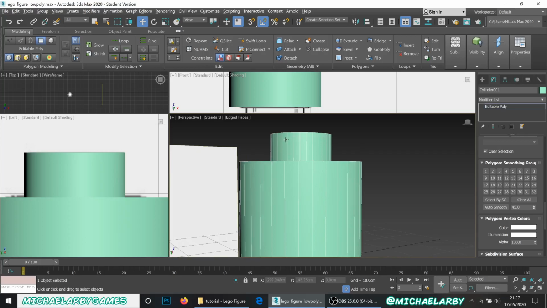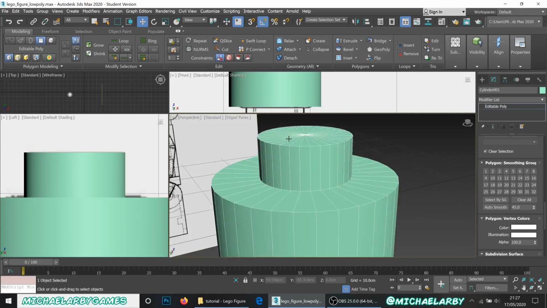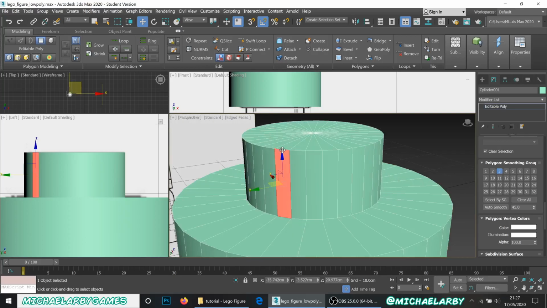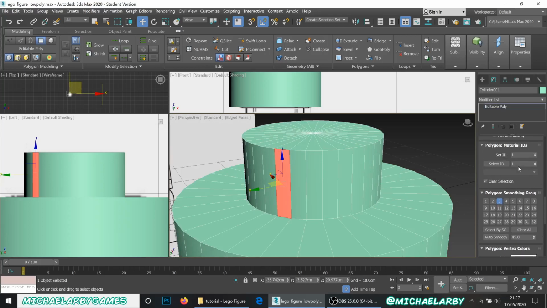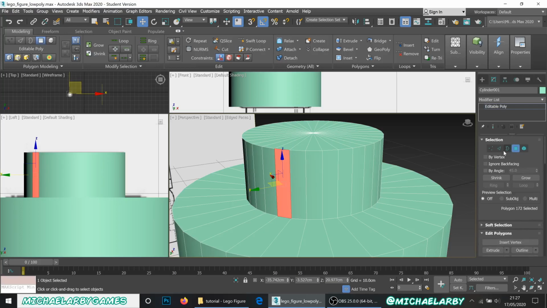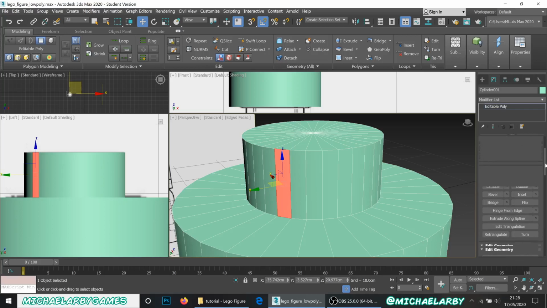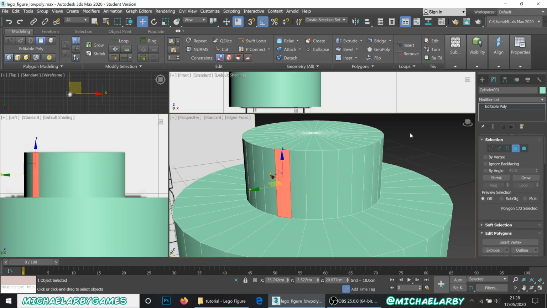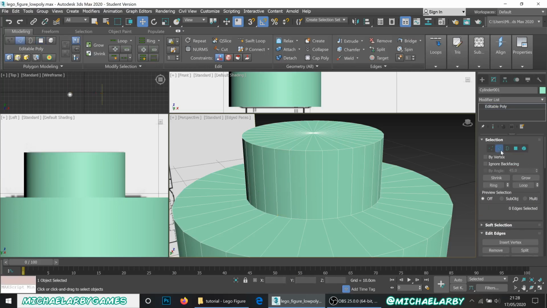So what shall we do next? Just to round this off, what I'll do is I'll go into my edge mode. I scroll back up to the top here. Now, if this gets a bit annoying trying to scroll up and down, you can see mine's a little bit glitchy and it slows down a bit when so much is going on. That can be a wee bit annoying trying to do that over and over again, just to click on edge mode. So instead of clicking on it, what I'm going to do is press the number 2 key on my keyboard, and that will automatically select edge mode.